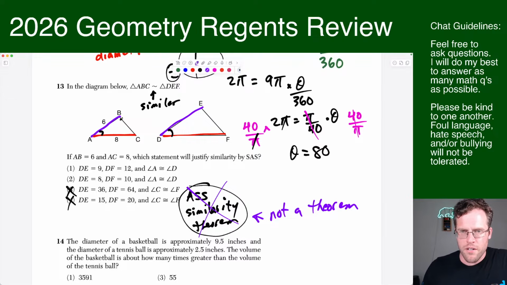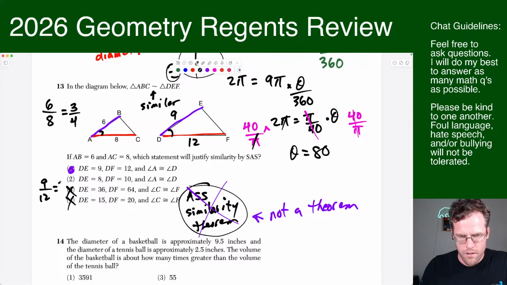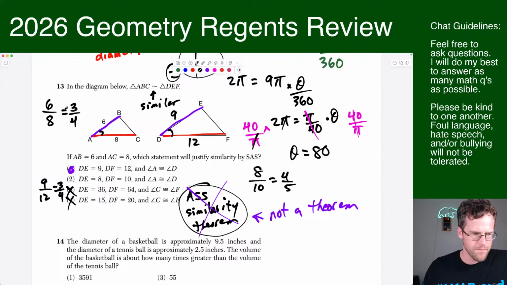Okay, so here now you have to see which ones are actually scaled up. All right, I see it. It's got to be choice 1. The way I do this math in my head, I'm like, all right, 6 over 8 is equal to 3/4. If I do this one over this one, it has to make 3/4. So 9 and 12 would work because 9 over 12 is also 3/4. 8 and 10 wouldn't work because 8 over 10 would make 4/5, which is not an equal ratio to 3/4.